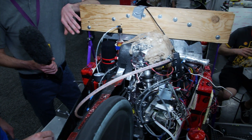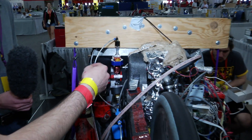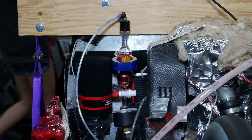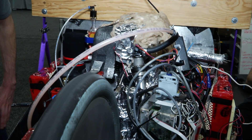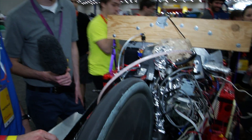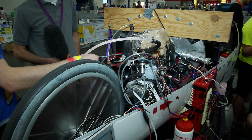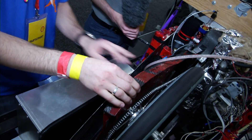So you're only carrying 35 milliliters of fuel for the whole run, for the six miles? Yeah, and we took a run earlier today using just that. And the engine uses electronic injection. The air intake is just here, and we have three valves — two for intake and one for exhaust — with an overhead camshaft. The clutch is right here under the carbon fiber cover, and we utilize a chain to power the wheels.